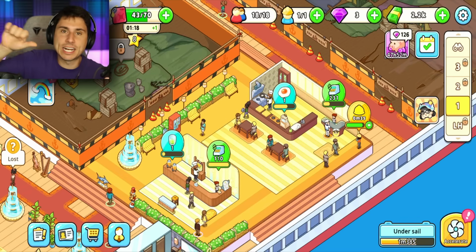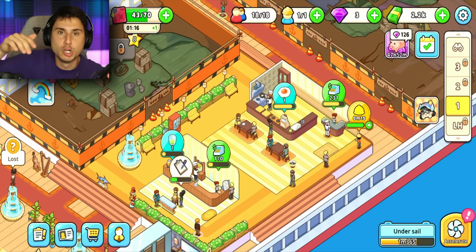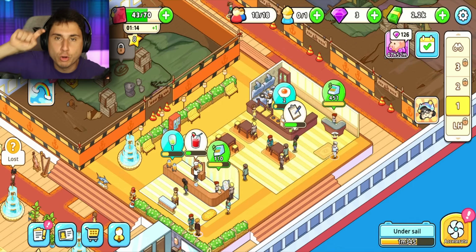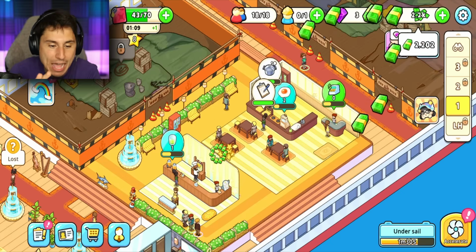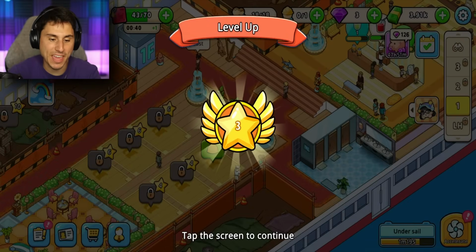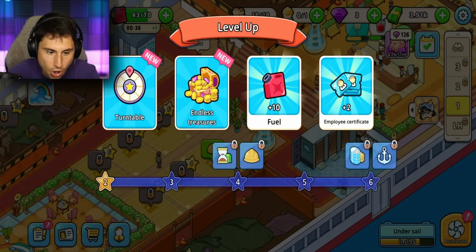I might not be good at accounting. I might not be good at YouTube. I am a cruise ship builder. Yep. That is my secret talent. I'm gonna start buying cruise ships and building them. I'm about to level up. There it is. I leveled up to 3 stars now.